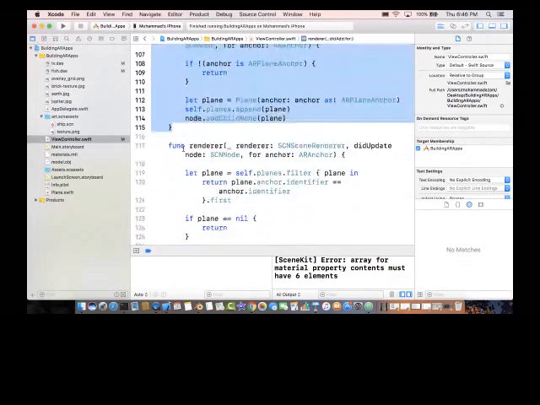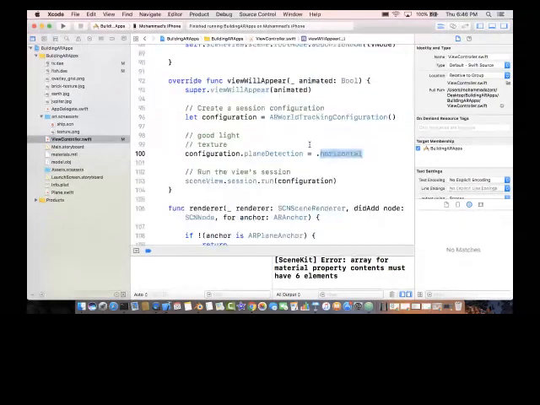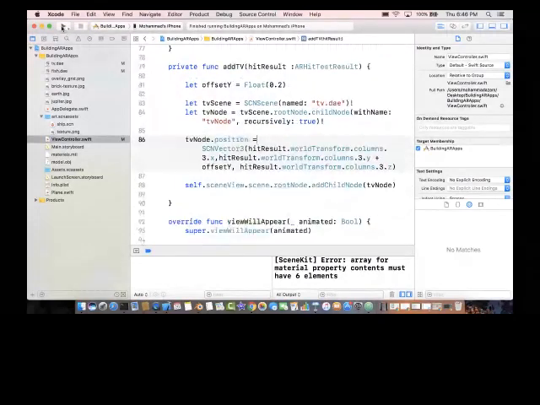You cannot detect walls because a wall is a vertical plane. And right now, ARKit can only detect horizontal surfaces. So it can detect carpets, anything flat. So think about anything flat, but anything vertical, it cannot detect at this point. Maybe in the future it can, but right now it cannot. All right, so let me go ahead and run this.